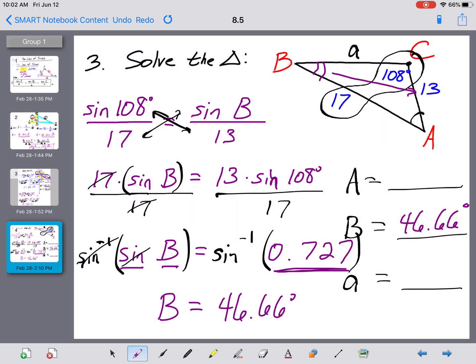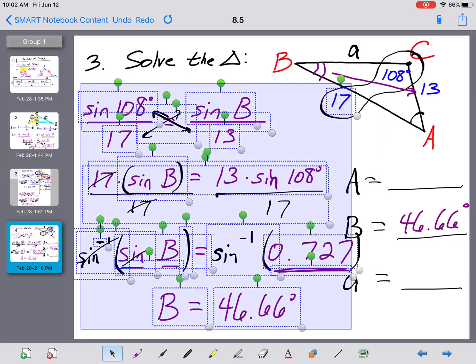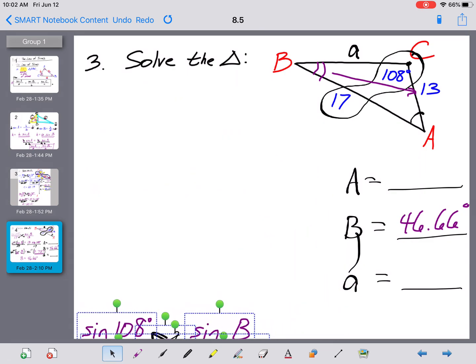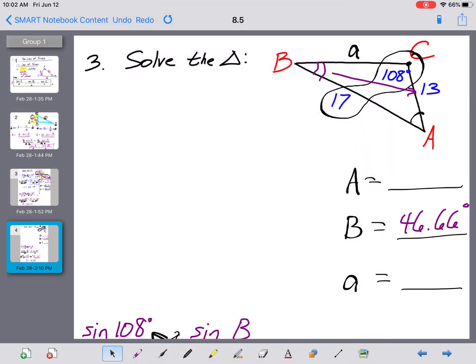All right, all of that work was to find the first thing we needed right here, which was the measure of angle B. So let me try to take all of this work here, or at least as much of it. No, I don't want that to go. And let me just see if I can slide all of this down and out of the way. That parentheses no good to me now, so I'm going to get rid of that. All right, what are we going to do next?